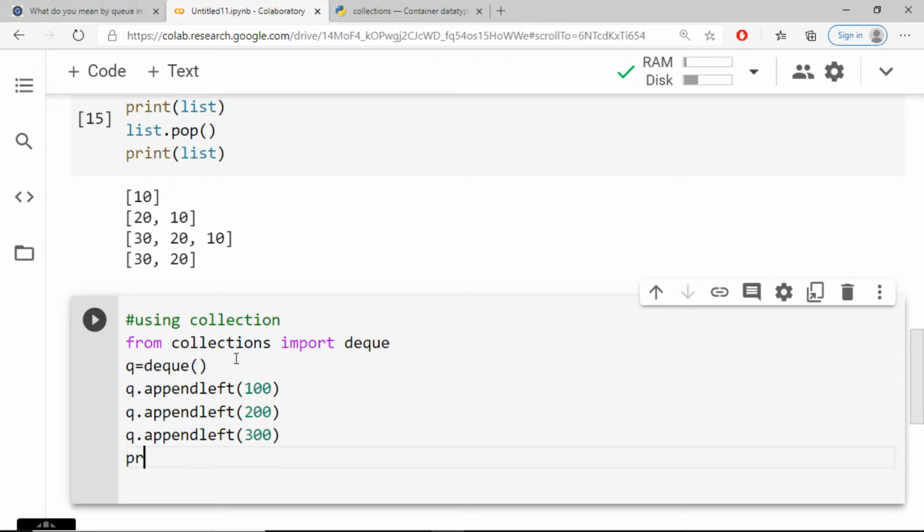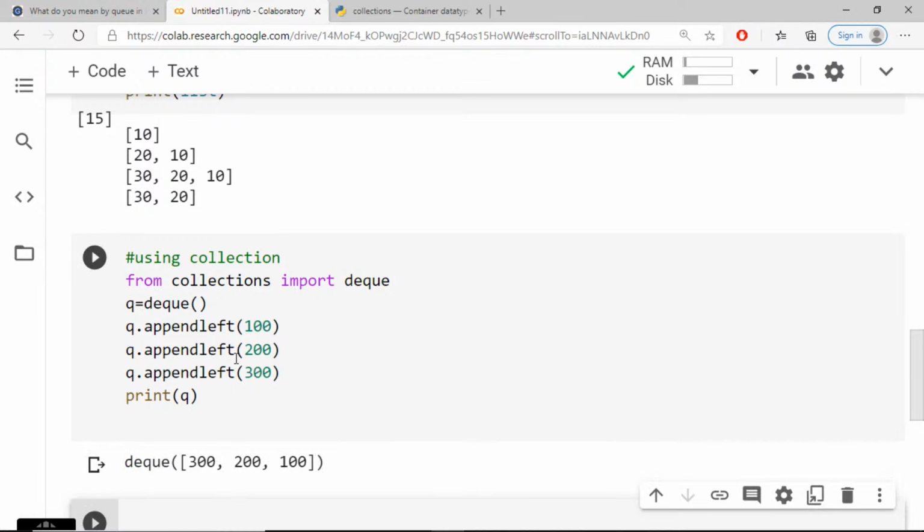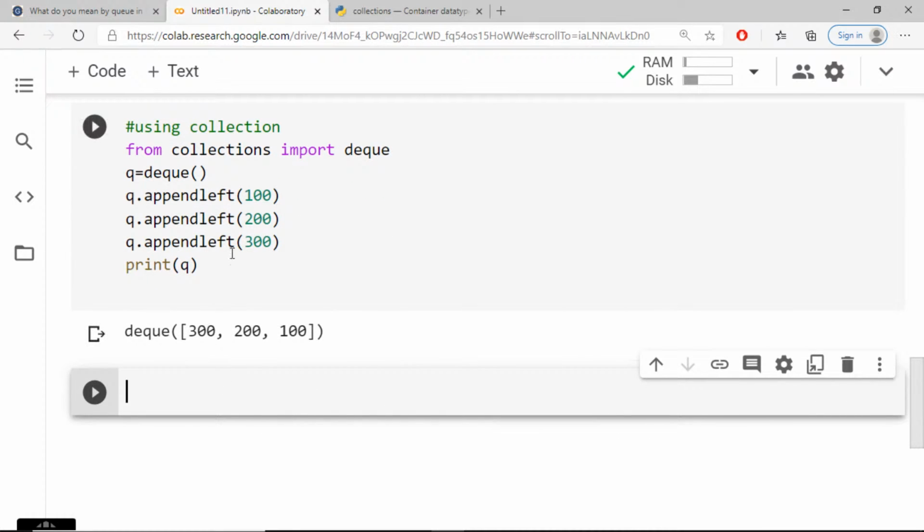Okay, and then I'll print q, and you can see the output. Okay, it's running, and you can see the output is here 300.